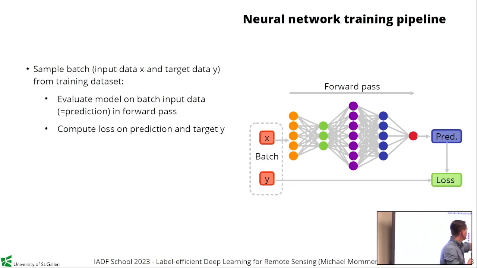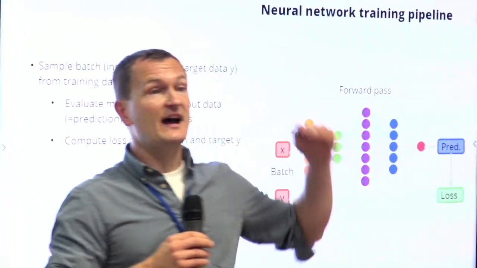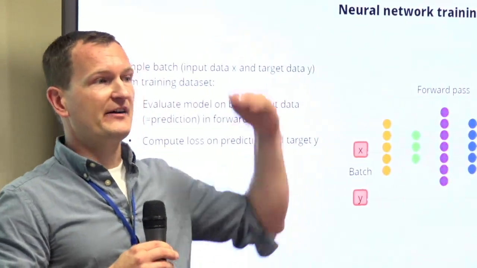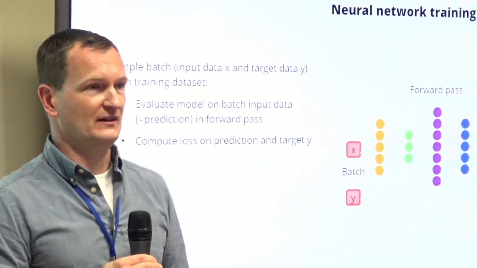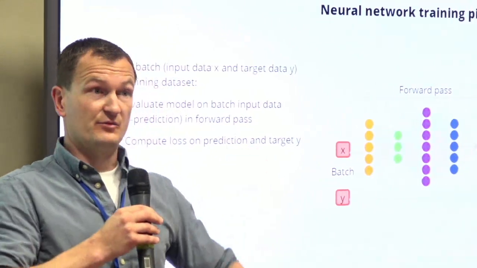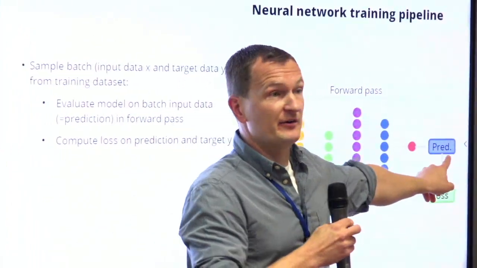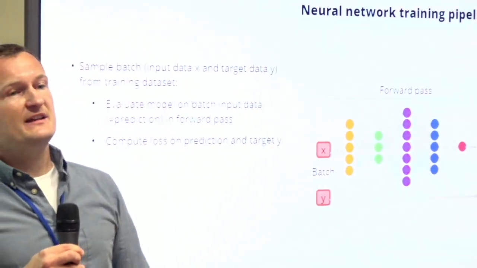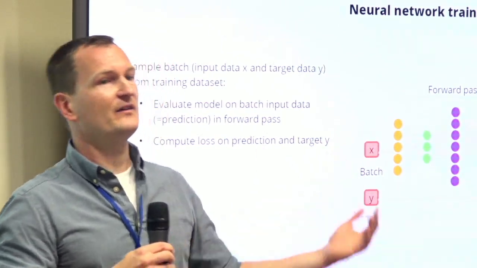Okay, so we make the prediction. If it's useful or not doesn't matter right now. But what we can do is compute a loss on the prediction and our target. So the target is our Y, our ground truth. So we take the prediction and we take the Y, and we feed it into a loss function. So this is the key here. The loss function basically tells us how good this prediction is. If the prediction is really bad, this loss is high. Right? A loss is a bad thing. So the higher the loss, the worse the outcome of our model. So if the loss is high, we know that the model is performing poorly. If the loss is really low, then those two agree already very well, and the model is doing something right. So this is simply a means to tell us and the machine whether it's performing well or not.